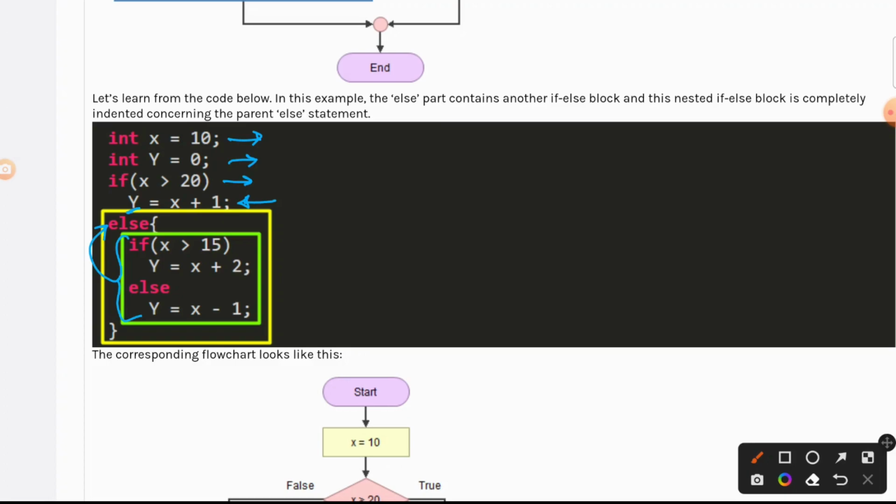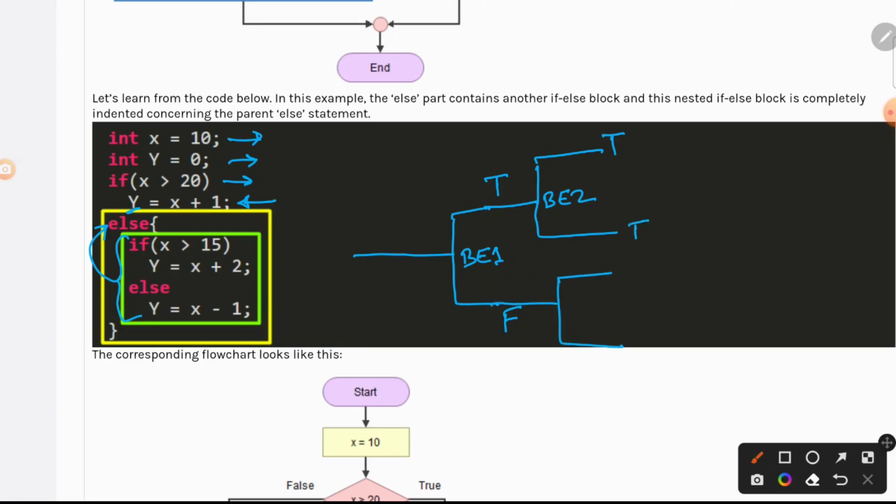So as I said, it's relatively easy. What we have to do is understand these different scenarios. Now, if you look at it from a different view, you have some condition, some Boolean expression here. If it is true, you go that side. If it is false, you come this side. Within this, you may have another if condition, another Boolean condition, and this may be true, this may be false. You can put even another Boolean condition here, and it may be true or false. This is Boolean condition 3.